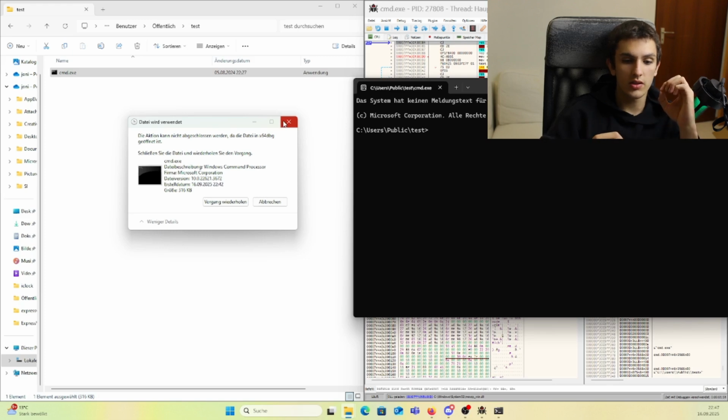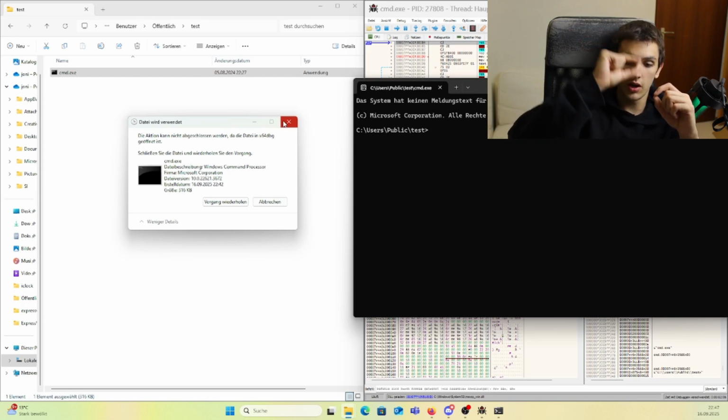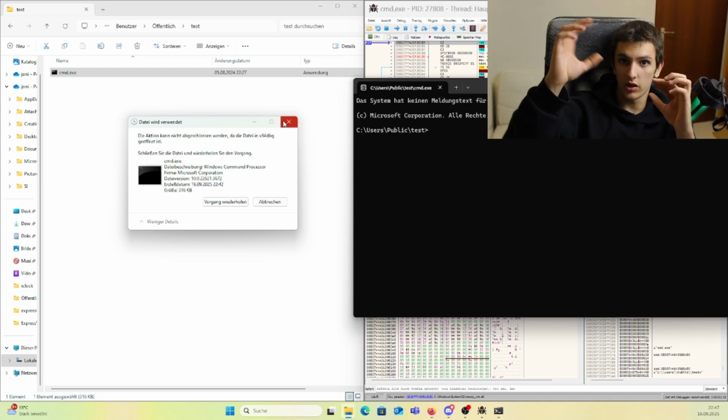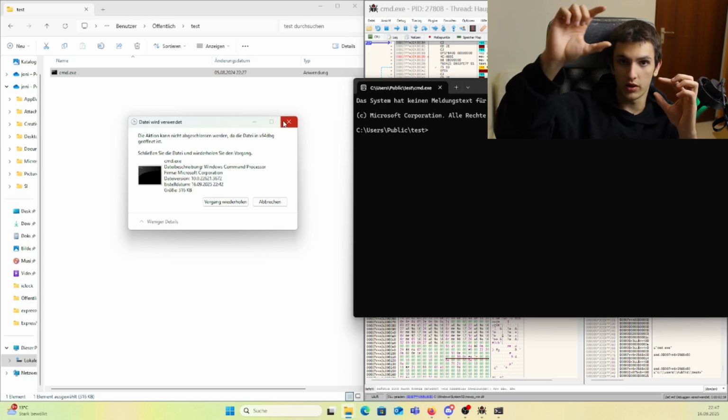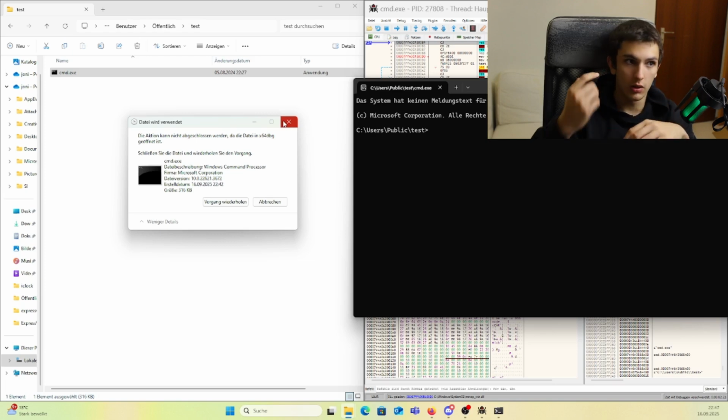If you get the process to hang at that exact moment between checking the signature and loading it, like if the instruction here is checking the signature and down here is loading the DLL, if you get it to stop right in between, then you could potentially exchange the DLL because it already checked the signature, and your own DLL gets loaded, right? Because only the load instruction is left. There's a way you can do that. We'll cover that in another video.